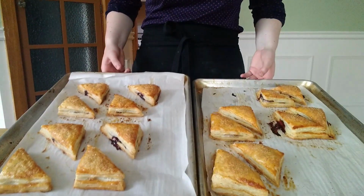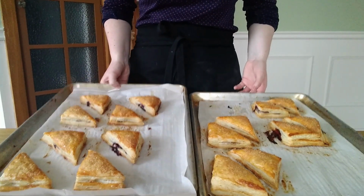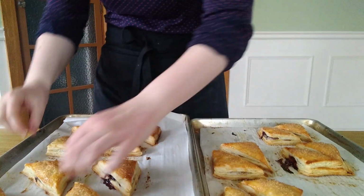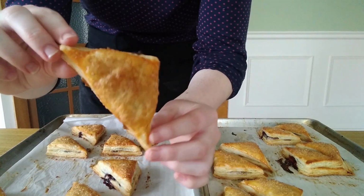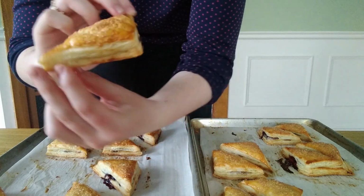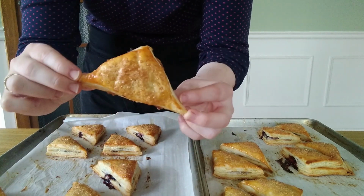We are putting these in at 350 degrees Fahrenheit, and you want to cook them until they are a really deep golden brown on top as well as on the bottom. Once your turnovers are out of the oven, you can enjoy them straight away. I'm not going to tell you that you have to wait for these to cool. I will say be careful because the filling can be quite hot, but these are really great to eat warm.